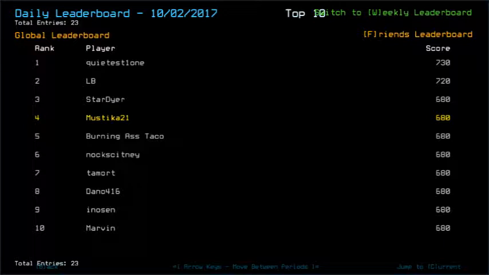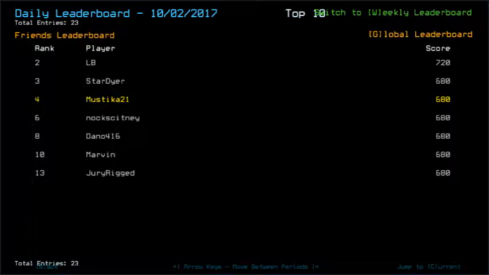So the score, the perfect run of your score, will be determined from your drone health. As you can see here, Quartus 1-1 apparently got 730, while LB got 720. Congrats LB and Quartus 1-1 for getting higher drone health than the rest of us 680 scorers. Stardyer, there's me, Burning Astaco, Nox Kidney, Tomo, Dano, Fox 16, Innocent, Morphin, and then from my friends list, also Jurik. Small shout out to Stardyer, my little brother, who is really willing to share his game so I can play this.